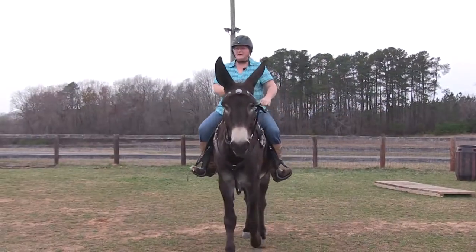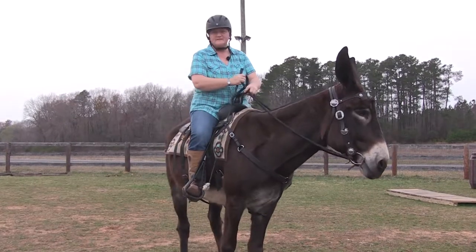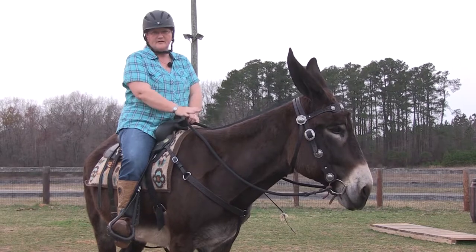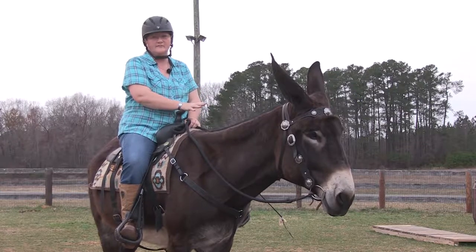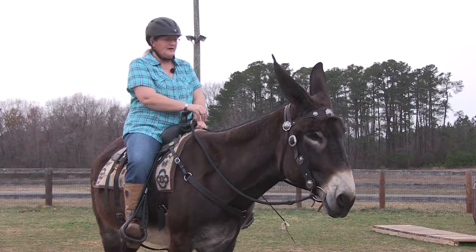Yeah, there's actually about 8 or 9 different breeds of donkeys, from Mediterranean to Ethiopian. And then he's what we call American Mammoth Jackstock. And there's actually a totally separate breed registry for that.